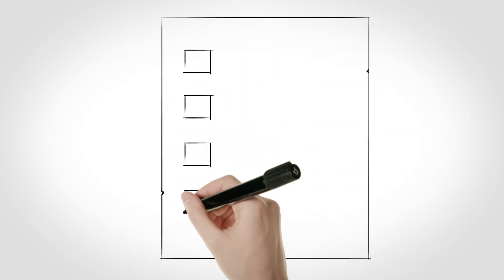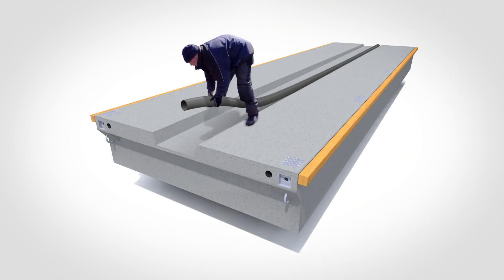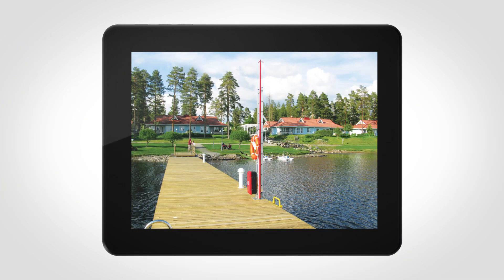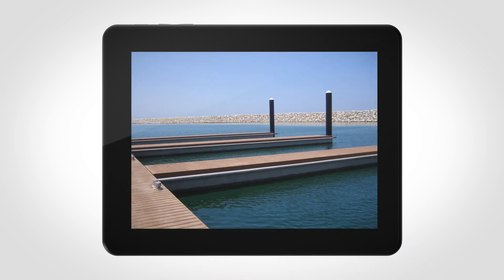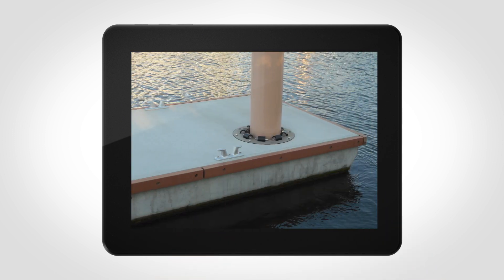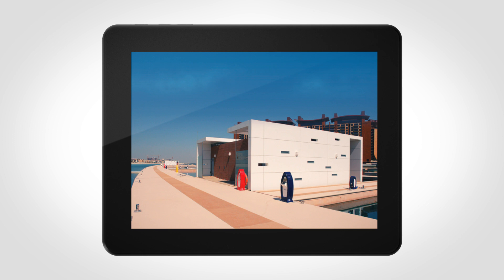All units have integrated mooring systems for anchoring by piles, sea-flex, chains, or other methods — you choose. Utility installation and maintenance is simplified by open service channels and easy utility access. Marine Tech offers various fendering options, including composites, PVC, vinyl, and rubber fenders. Mooring cleats and bollards are available in many sizes and strengths up to 25 tons, with materials ranging from aluminum to cast iron to stainless steel. A considerable bonus is our close cooperation with all leading marina equipment providers, placing you at the forefront of modern marina technology.